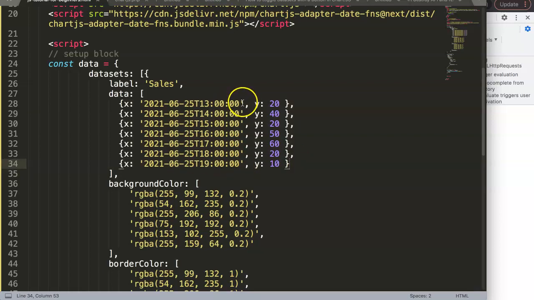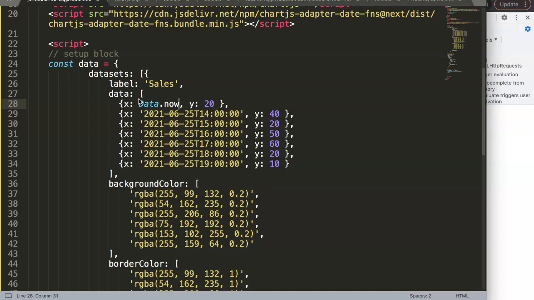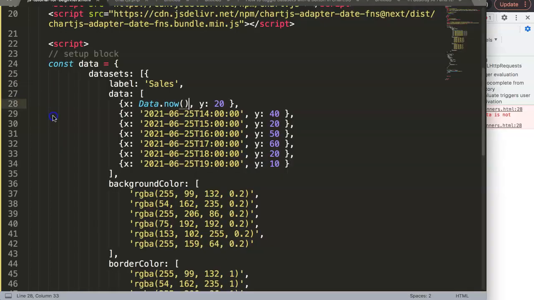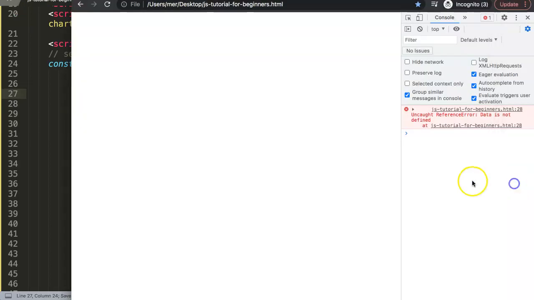Let's assume we're going to grab the current date of today. So what you can do here is basically in JavaScript, you have the Date.now. Once you do this, and if we save that, this will probably rumble up the time frame, but that's all right. If I refresh now, oh, Date.now is not defined. Sorry. I was expecting Date.now to work, but for some reason it doesn't. Let me check just a minute. Oh, sorry, I see it. I put in data instead of date. Save that. It should be Date.now, not data.now.